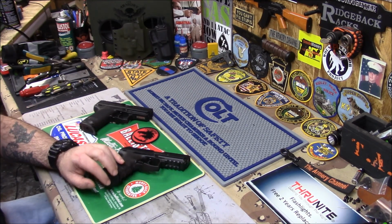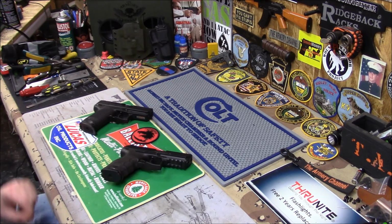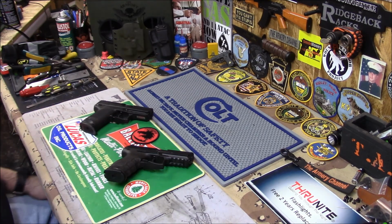But I don't know if you guys are aware that I am a very, very huge HK fan, and this is my P30, and you can tell one's loaded and one's not. I'm talking about the magazine. When they're not loaded, it'll do that. When it's loaded, it'll lay flat. So you can tell this one's full and this one's not, because of the polymer guns.